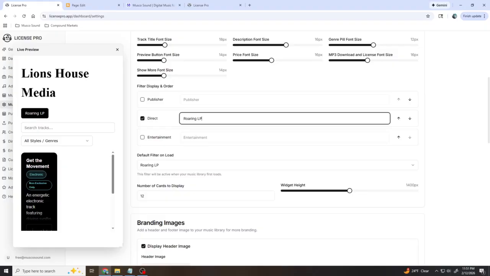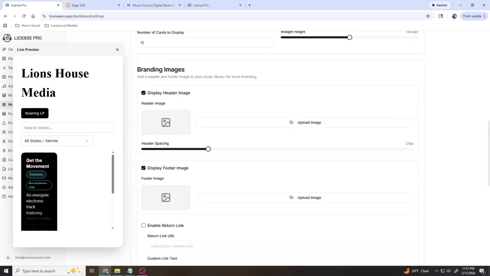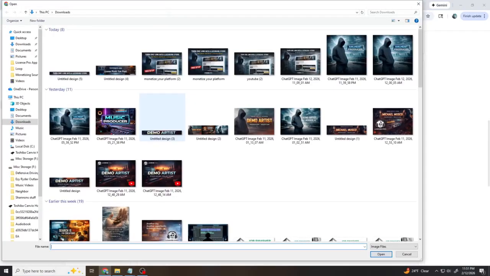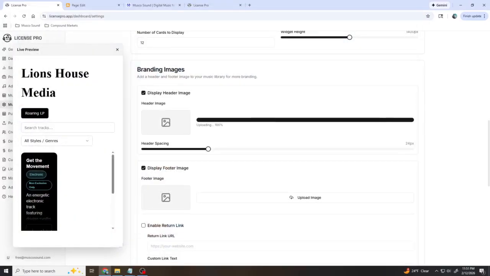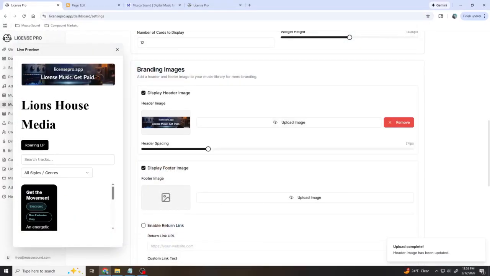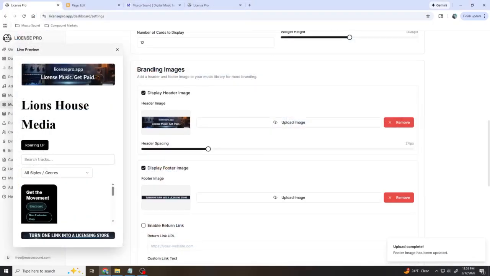Now that we have that back up, now it's time to go down to the branding headers and the footer images. I don't have a recommended size at the moment because I'm still experimenting with this, and so 1950 by 450 is what I've been using so far for the headers. But if you guys start to experiment with different header sizes, I'd be interested to hear what you're using and how that looks. You can include these or not.